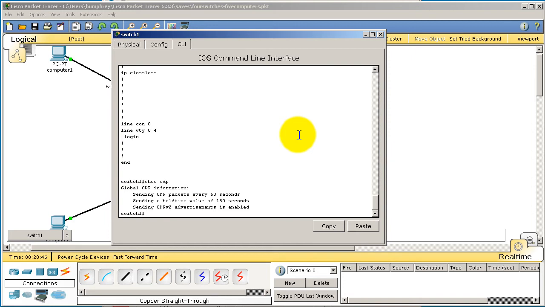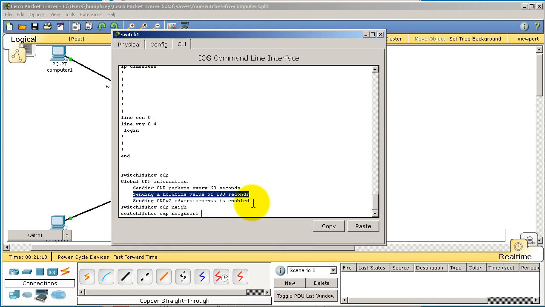now if I show cdp here, remember how we saw this and you may have wondered, what is this hold time value? This 60 seconds, every 60 seconds we're sending hellos, we're talking to each other. But what is this 180 second business here? Well, it means that if you don't receive any CDP information from your neighbors in 180 seconds, you're going to consider the other side to be dead, and you're going to take it out of your table.